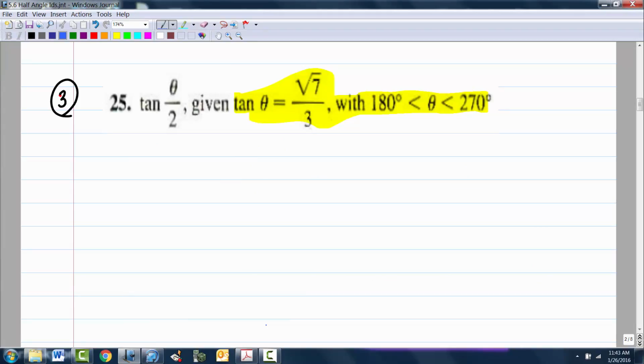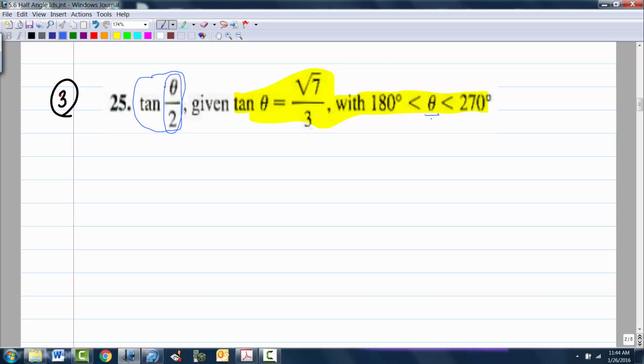I want to do one of the other ones as well. Because I know the tan of theta over 2, I just told you, use the second one so you don't have to choose plus or minus. But we should think about this. We are finding the tan of theta over 2. Where is theta over 2 located? If theta is between 180 and 270, where would theta over 2 land then? Quadrant, actually 2. You know how I get that? This is quadrant 3.